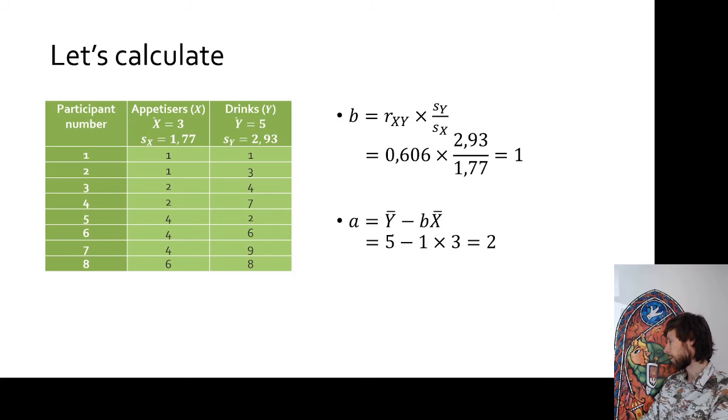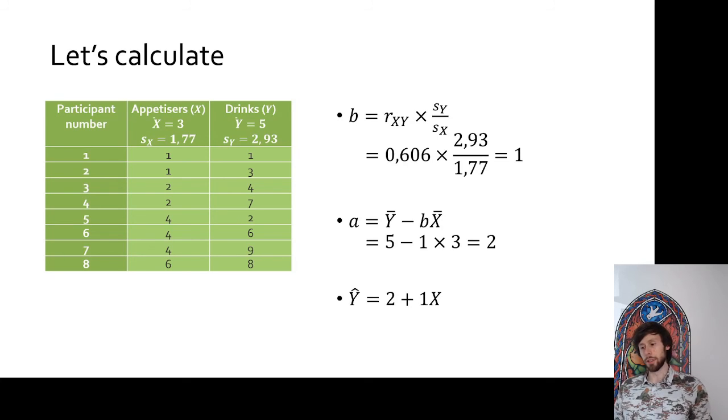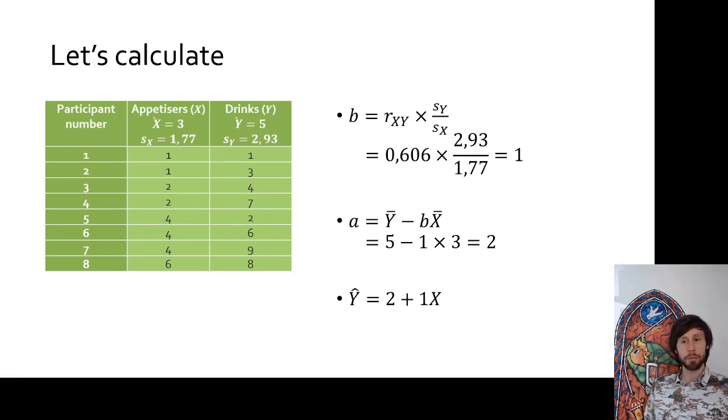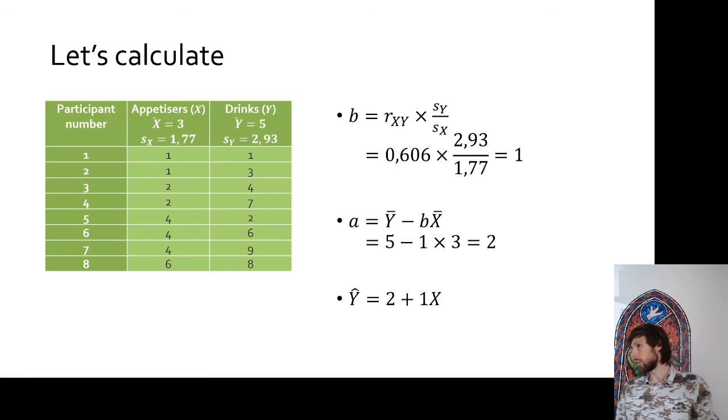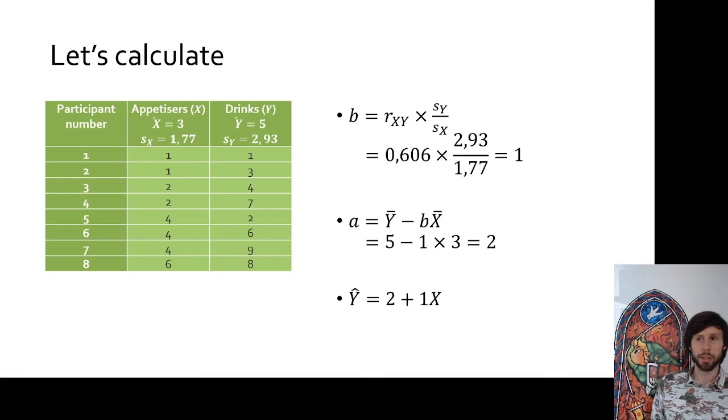Okay. And then that leads us to the specific concrete regression equation for this example. In this case, what we have is y hat is 2 plus 1x. You should leave the x and the y in there, because they are still our variables. These can differ depending on the person. But the 2 and 1 are fixed, as you might say, as they describe the overall trend in the graph.